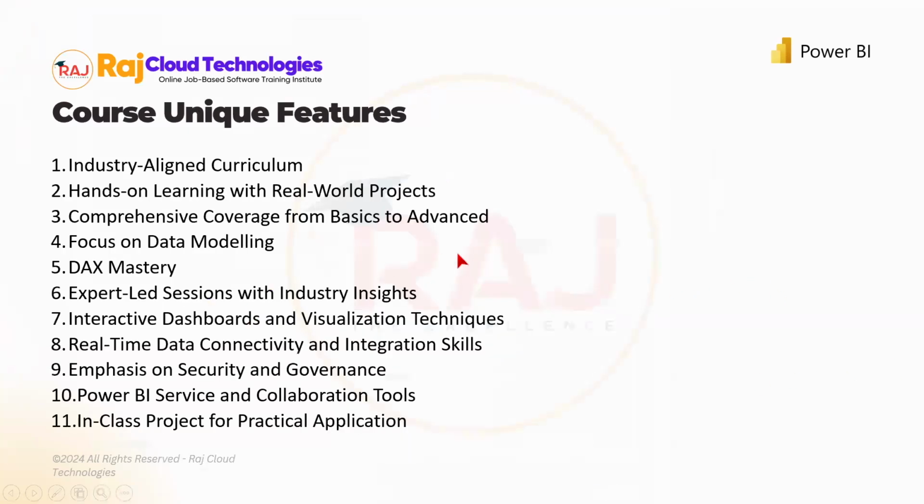Let's go ahead and talk about the course features, the unique features about this course. Now, this course has been aligned with industry standards. So if you take this course at Raj Cloud Technologies, you should be able to go ahead and complete the Power BI course that is available from Microsoft as well. This is aligned with real world projects. You'll be learning 4 projects here. We'll be doing 4 different projects, and they are all aligned with real world projects.